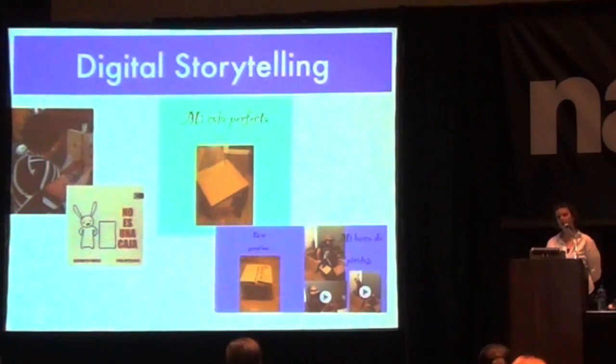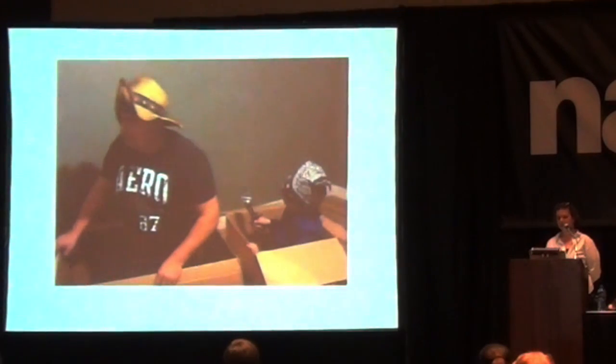One family created a multimedia version of the book, My Perfect Box, using the Book Creator app, with the child and father acting out their story ideas and the mother videotaping. The child could draw on and personalize the book. It was something they all did together and enjoyed. Here's a little bit from that clip.